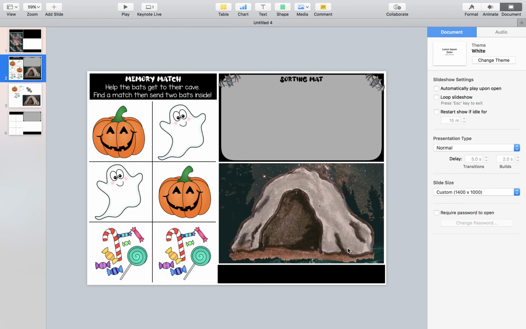Your clip art is going to be different than mine, but you basically need to have three pieces that you want to have as your matching pieces. You need to have a character and you need to have an area that that character is going to, okay? So this variation is going to have a hide the animal or hide the thing theme. You could easily make it a feed the animal theme as well.